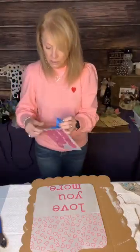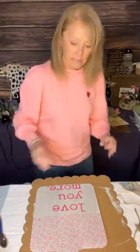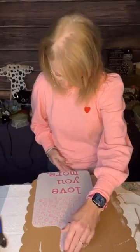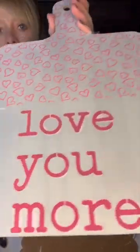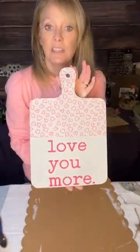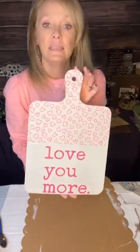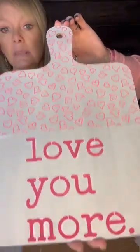And I think what I need to do, like I said, I learn every time I do a craft, is I need to paint it gray and then put the stencil down. Do that in the same background color and then go back over with the color, because you can see where the pink, the first coat bled on the M. So yeah, but it's gonna be really cute once we get it finished. But what I'll do is I will probably sand it and then redo the whole thing, and then I'll post a picture of it, because I don't like it with that pink, the underneath pink showing.